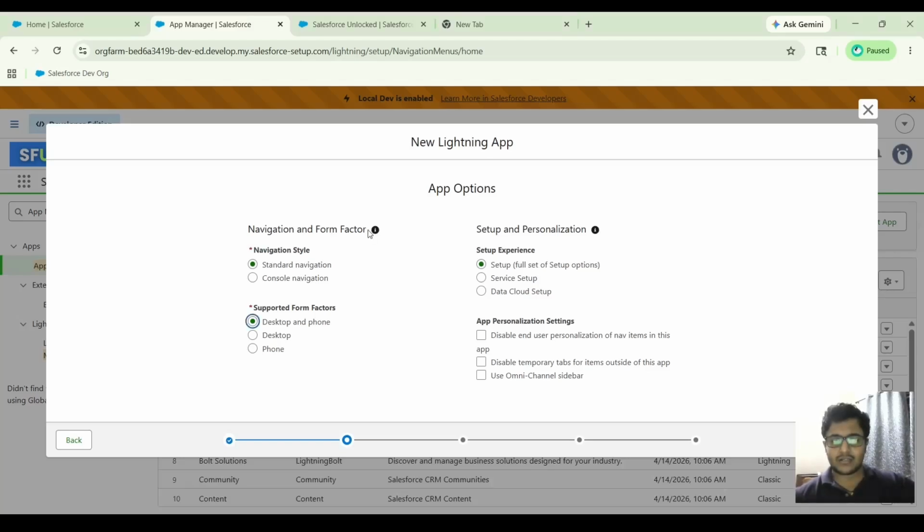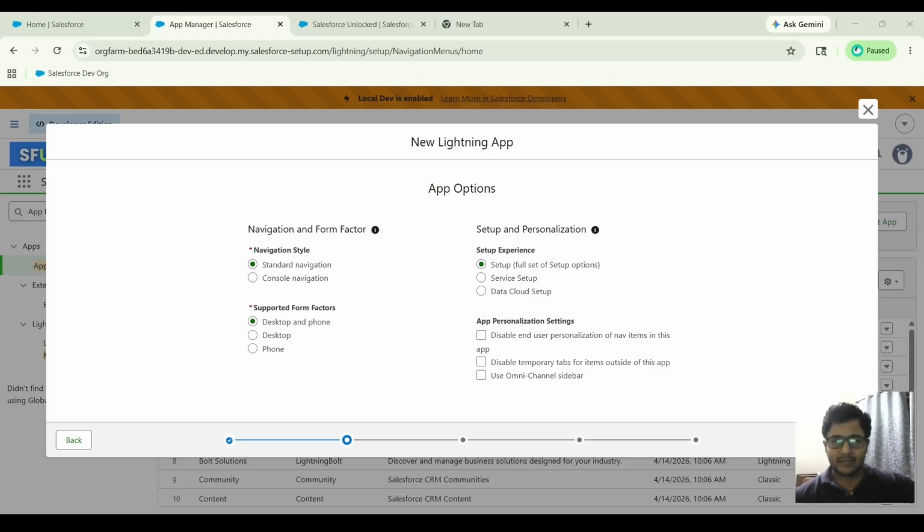There is console and standard navigation. The difference is that in standard navigation, when the user clicks on any record, it will open that record in a new tab. But in console navigation, when the user clicks on the record, it will open the record in the same tab. For now, I will keep it as standard navigation.